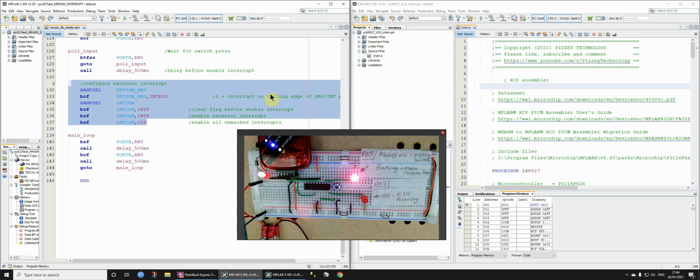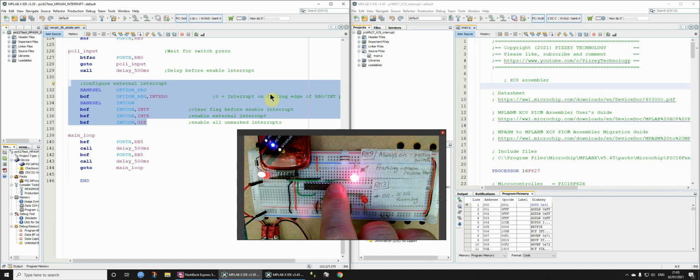enabled the external interrupt, so now this switch is now working as a trigger for the interrupt. So if I then press this switch, as soon as I press that switch, then we will trigger an interrupt. So then we go into the interrupt service routine, and that interrupt service routine then is going to do something. It's going to turn this LED on. It's going to have a brief pause, and then it's going to go off. So whilst it's in the interrupt service routine, this delay is going to be slightly delayed. The delay will be delayed, if you understand what I mean.